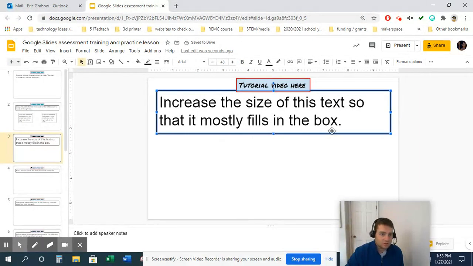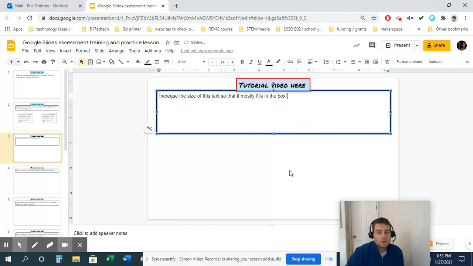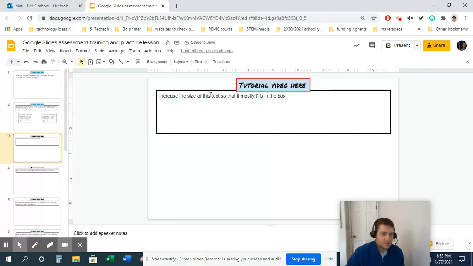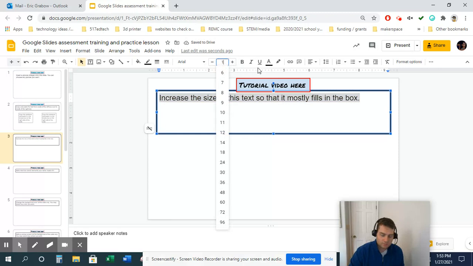That looks pretty good. Now I'm going to go ahead and make this smaller for you, just so I can show you more. Now, another way that you can change the text size is you can click at the end or at the beginning and then highlight the sentence. Once it's highlighted blue, you can change the font size, you can change the font color, you can change the font type, whichever you would like.